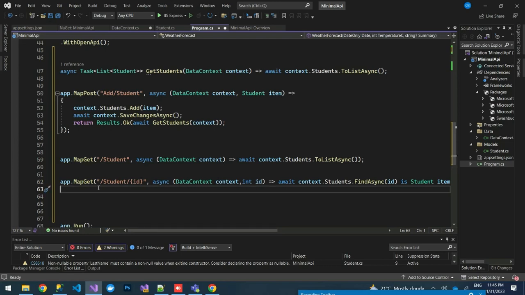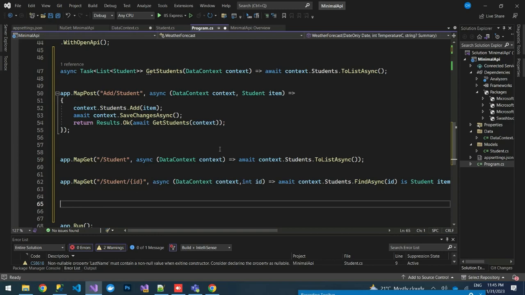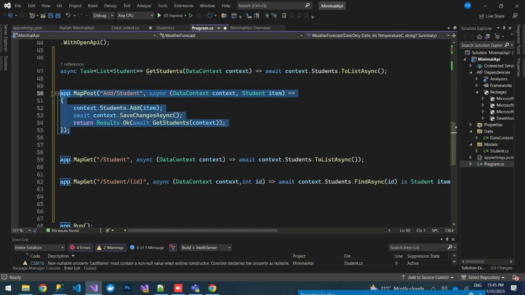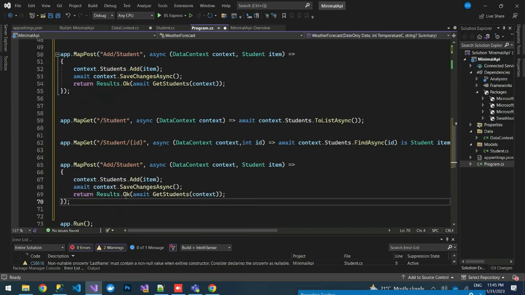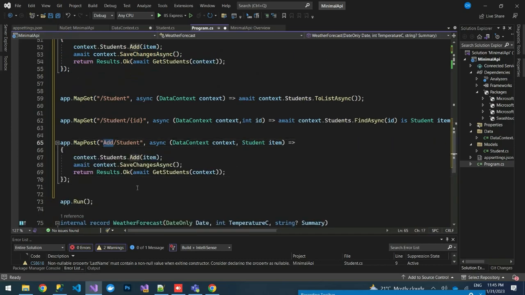So we need to update our student. So we can copy this. Then we can say you can update a student. So we'll pass the student, then we pass an ID. Say ID, then database context, student item, then we pass an ID.